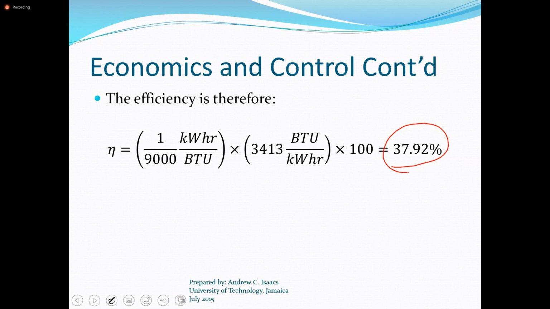All right. So the efficiency in terms of your use of the heat energy, because ultimately what we are taking from the oil or from the bagasse or the fuel wood or nuclear, all of this is really heat energy that we are using, and we are converting that into electricity. All right. And we are saying that the efficiency in doing that is 37.92%. I don't know if that answers your question. Yes, sir. All right, cool.